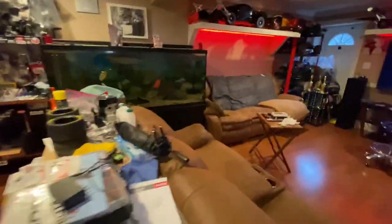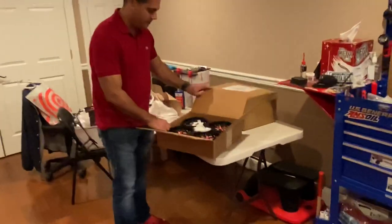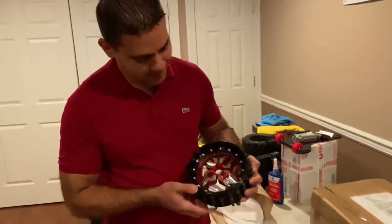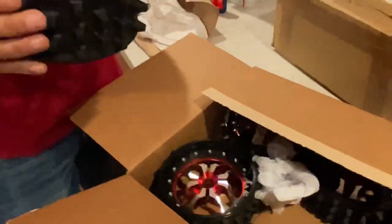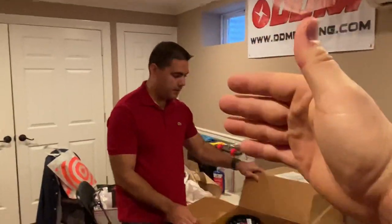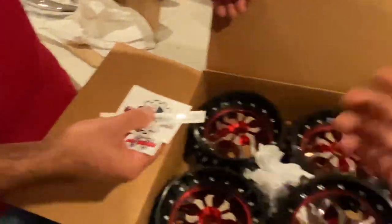All right, we're gonna do this first box first — it's already unboxed. These are going to be your wheels, your bad boys — 3D's. Carlos likes that red. Those are probably the best set of wheels you got so far in your collection. Carlos has a ton of wheels in his garage attic. Shout out to Detroit Performance, once again RC Max — look at that, I can put this in your toolbox.